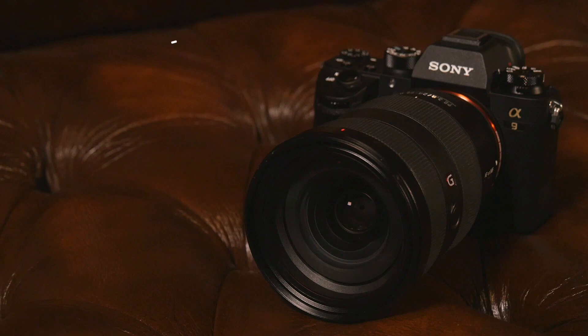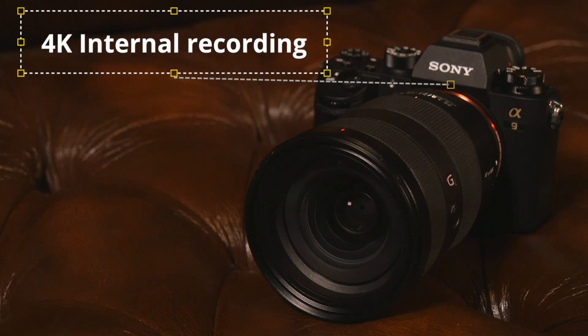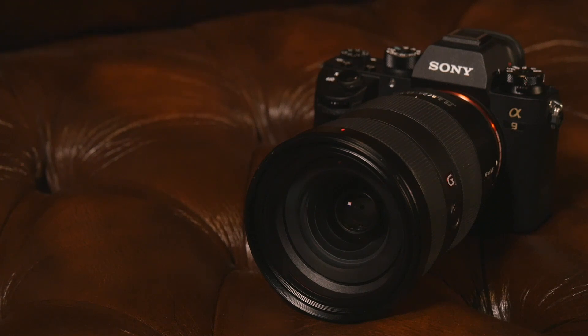A massive thank you to Jason for his time — make sure you check out his YouTube channel as well. He's just as excited about this camera as we are, and there are still three more features to mention. First is the Bionz X processor — an upgraded processor that handles all the new information pumping through this camera. For videographers, the great news is this will do 4K video internally, so you don't need an external recorder and can benefit from all the features packed into this new sensor.